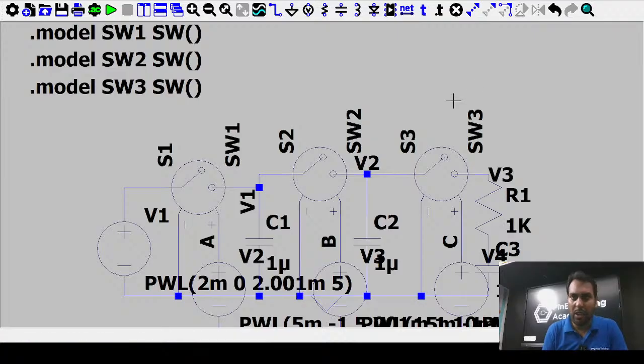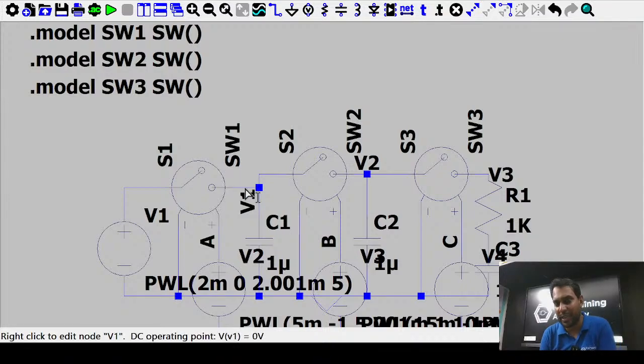I hope it is enough for today, and this is over for the RC circuit. This is the basic part of RC. Just use a MOSFET here, and it becomes a pass transistor based question. If you use a transmission gate, it becomes a transmission gate based question. The MOSFET is just like a switch in digital design. So you can work on it.